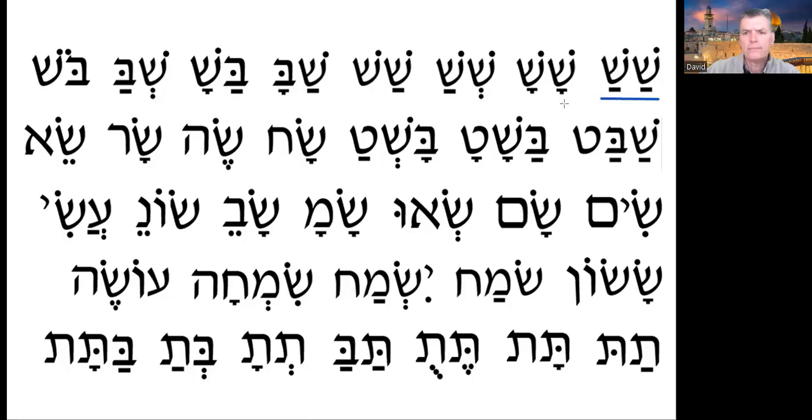Sha, sha. So you want to pay attention to where this little dot appears. We had covered Shin and Sin in our last video lesson. They look exactly the same, except for the fact that there's a little dot. The Shin has a dot in the upper right, and the Sin, as we'll see later on down in this reading exercise, has a dot on the opposite side, on the left-hand side. So this word is pronounced sha, sha.